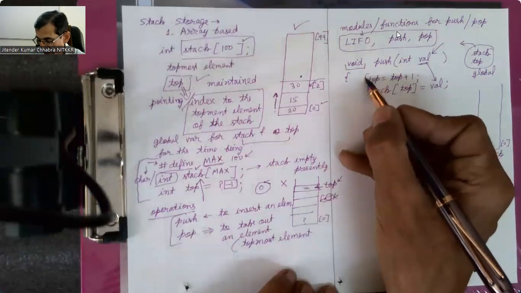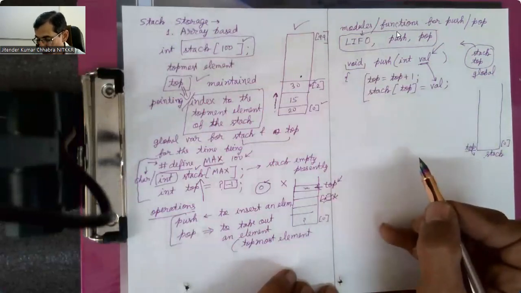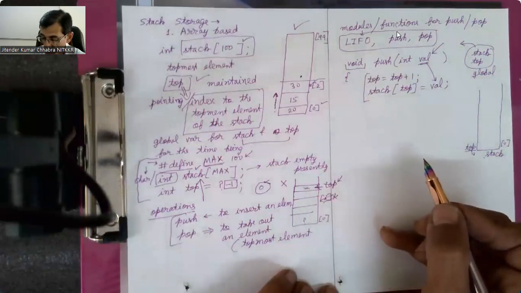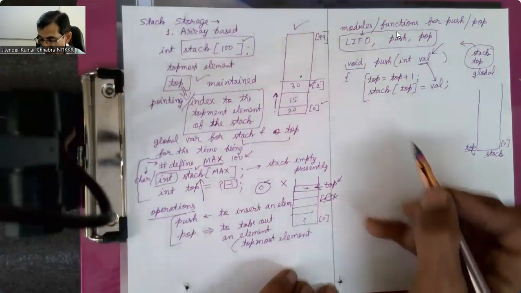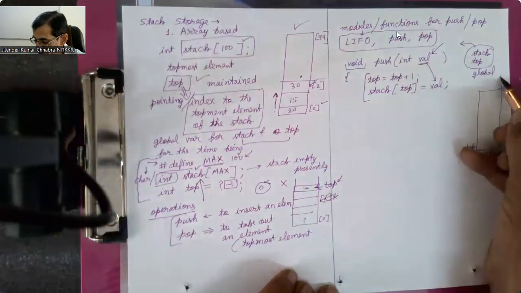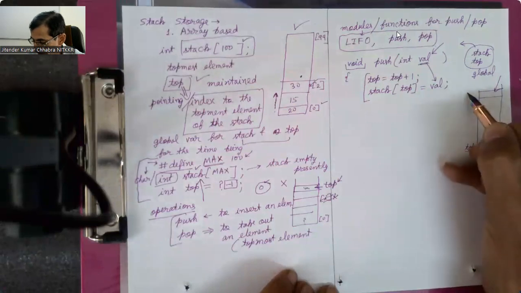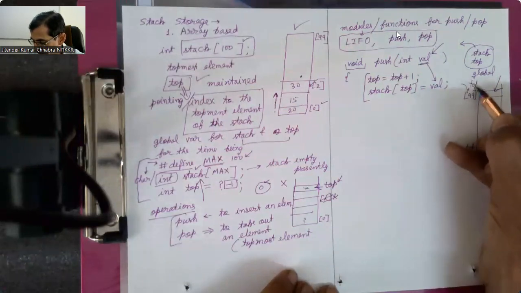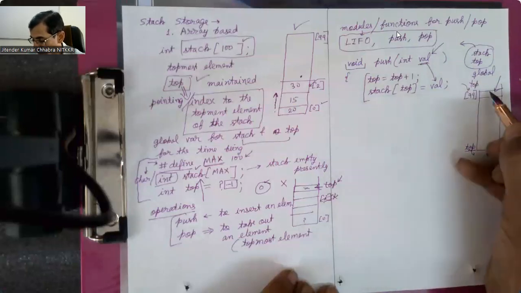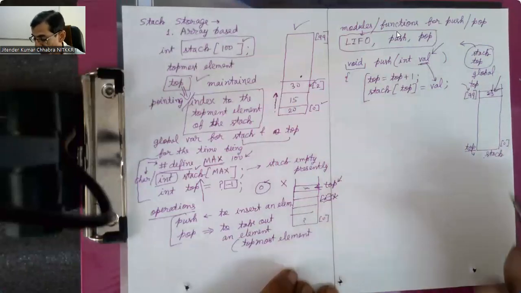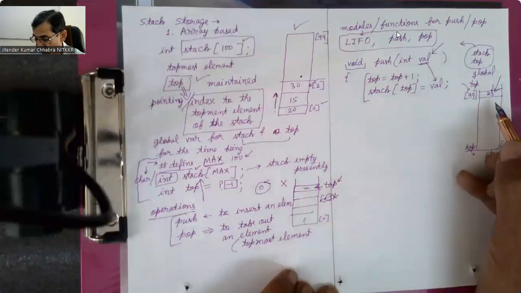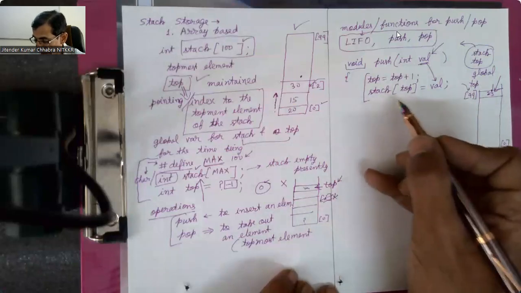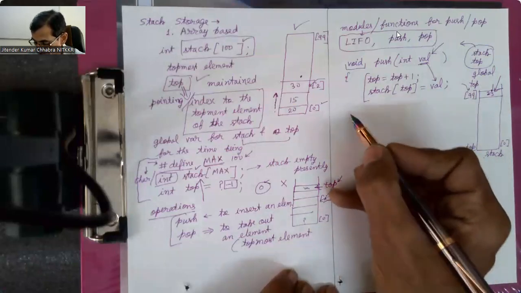But I will say, can I do this push every time? Yes, probably yes. But imagine if you have gone up to the last final position. You have top pointing to this place. Can you further put the data? Say it has got data 23. Now, once it has already got the data, obviously you can't put. So the stack is full. So if a stack is full, I am not allowed to push.